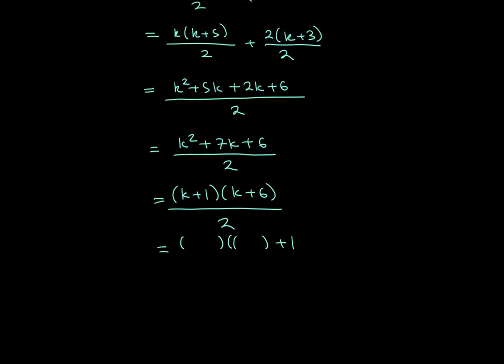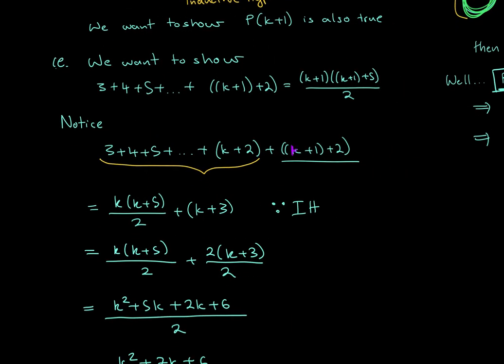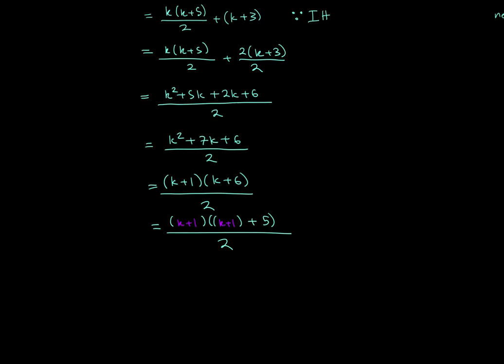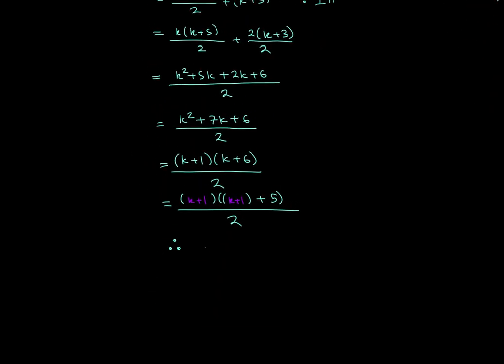That should be a 5, as our k plus 1, k plus 1, and to make things clear, this is kind of like the initial k plus 1. And look, we did it. So what I would say next is, therefore, we used the inductive hypothesis right here and showed that the next domino had to fall.